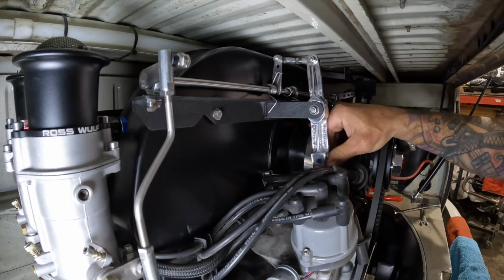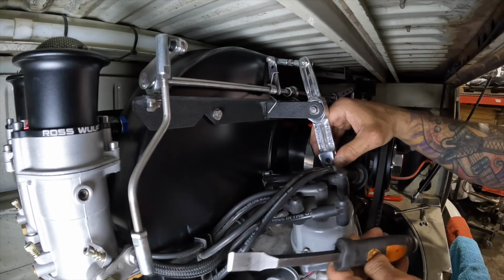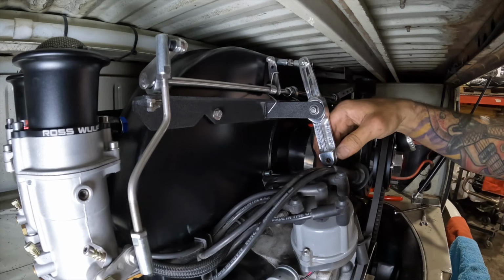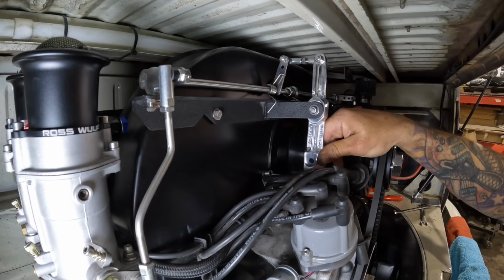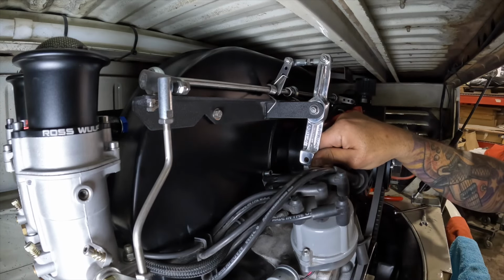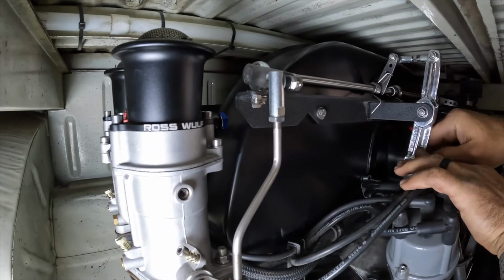We've got both of our areas clearance now. I basically just took a gasket scraper and scraped that gasket off of there, off the edges, and they're both free flowing. And we are getting full throttle on both sides. Okay, so we've got full throttle.